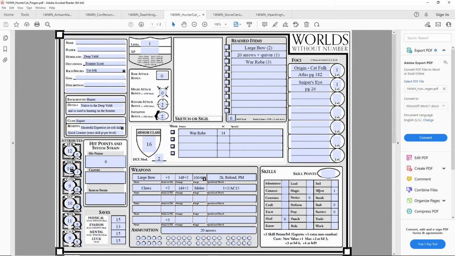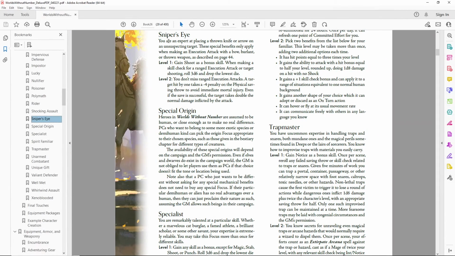So this character, nothing too fancy here. They've got skills in shoot as their primary focus. They picked the sniper's eye focus, which is really, without having to get too crazy here, you are an expert at doing shooty stuff. So we're good at execution attacks, which in my mind is in alignment with a hunter. Stalking a prey, getting an execution attack, which is a way to deal like an assassination type damage level to an opponent, and that's their focus.